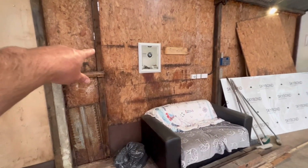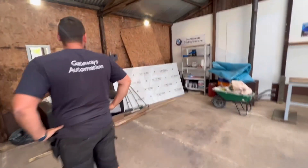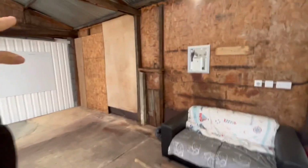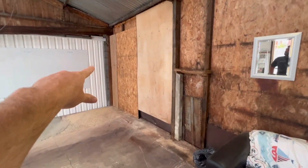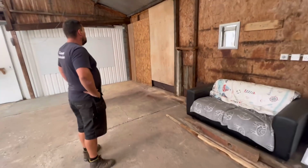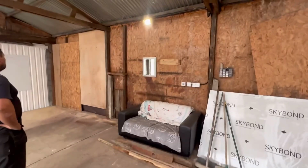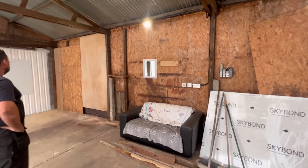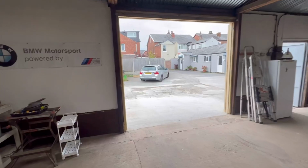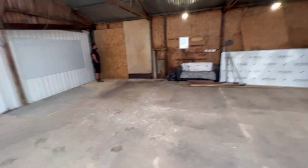That's not that good. Is it not? No. That's the right one, Sam. So that's the only one you can paint? Yeah. So we can do that. Put the Skybond on that. I did the one that we put on the outside, that one there, that's all treated on the back. I'll use some of the oil-based stuff on that, just to keep the weather off it. It's just weird, but that's someone's back garden beyond there, so it's never had any attention whatsoever. So, yeah, it's tidier anyway.